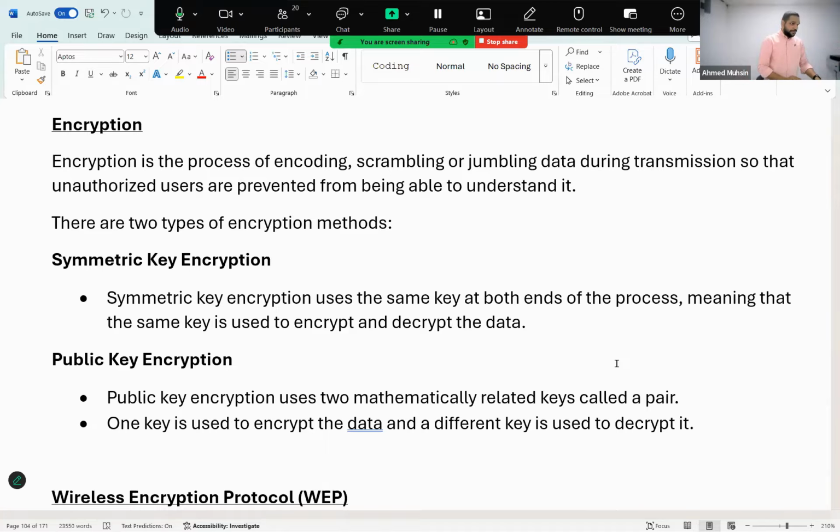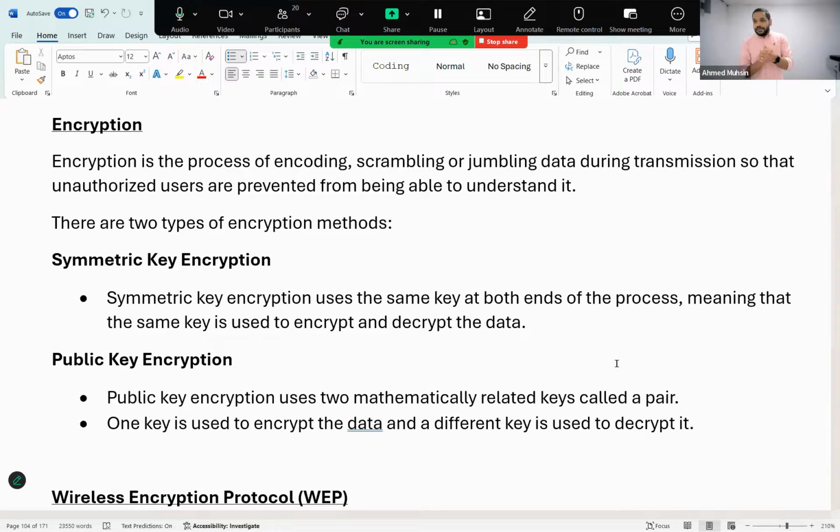So what does encryption do? When you click on submit, it has to go to Daraz's server. During transmission, it gets scrambled into an unreadable format. So even if a hacker gets hold of the data, will he understand anything? He will understand absolutely nothing.